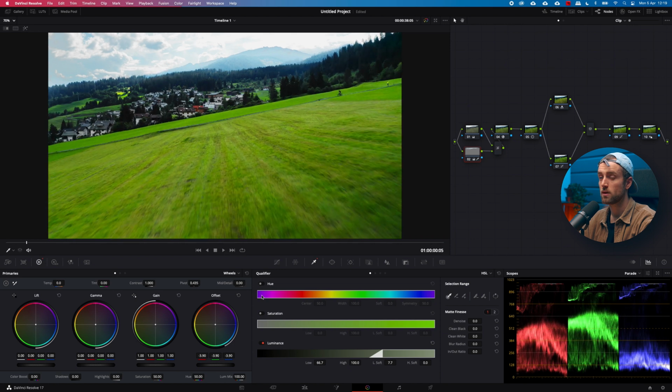Bam. That's it. So a quick one. Hope this was helpful. I sure use it all the time because I think it's very, very easy to do this way. Way easier than playing around with the HDR tools or all these tools here, because you always crush either the shadows or the highlights. So by using a qualifier like this, you can very precisely mark one area of the image that you want to be affected by a specific effect.